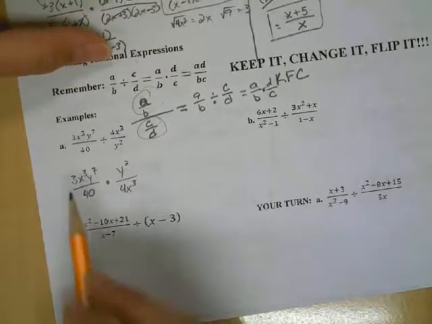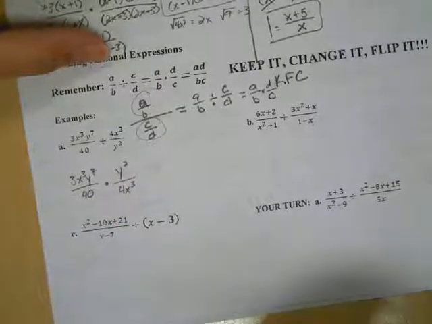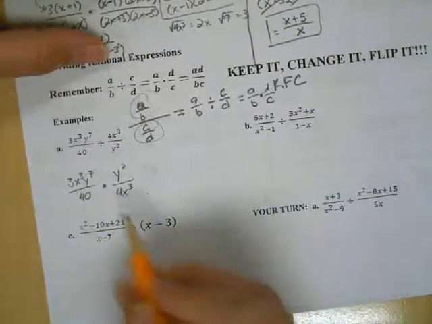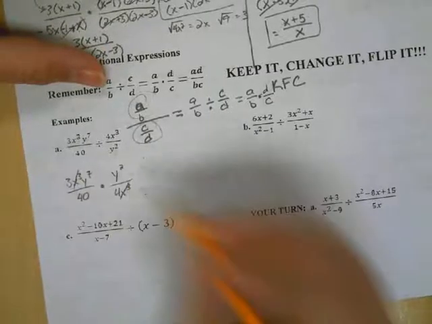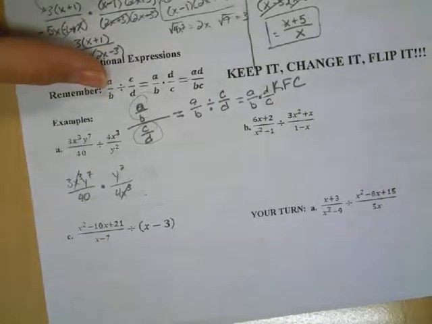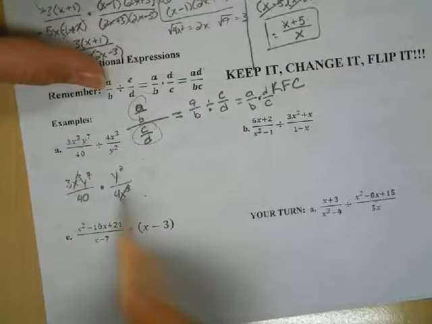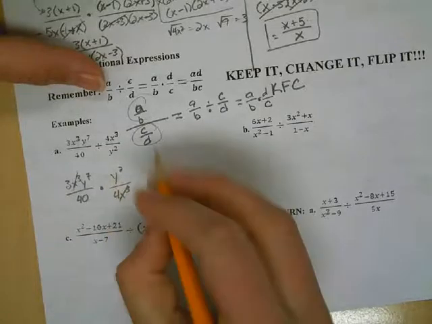Okay, remember, you can't simplify the bottom, so don't reduce 40 and 4. That doesn't work. It has to be numerator with denominator. For instance, I've got x to the third power here on top and bottom. Those can both go. 3 does not go into 40. 3 does not go into 4. So those aren't going to work at the moment. So we're going to go ahead and multiply this.